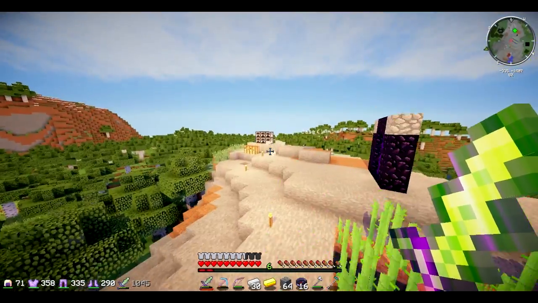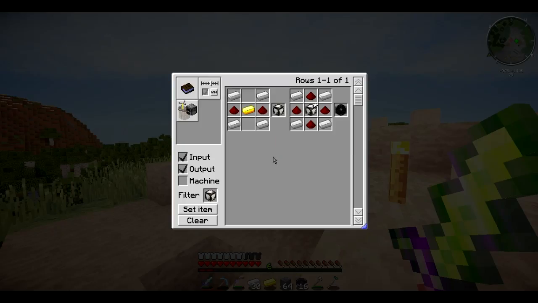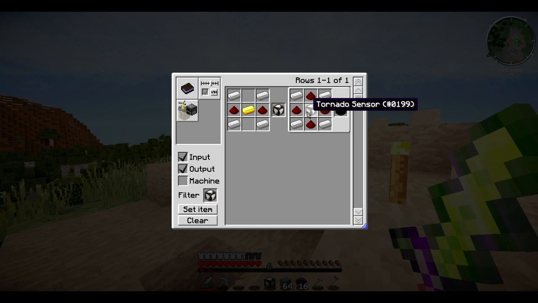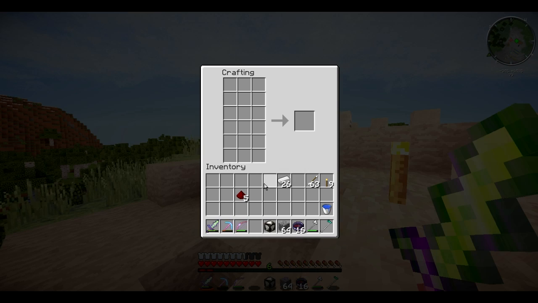So we'll head over to the extended workbench over here. So let's just get one last look because I've got a terrible memory. Okay, I can do that, I think. So you go right there. You on this side. So this will make a tornado sensor and then we upgrade it into a siren. There we go. So to make a siren it is 4 redstone. How much redstone do we have? Oh, we've got 5, thank goodness.